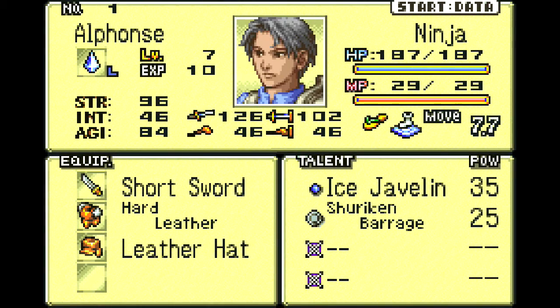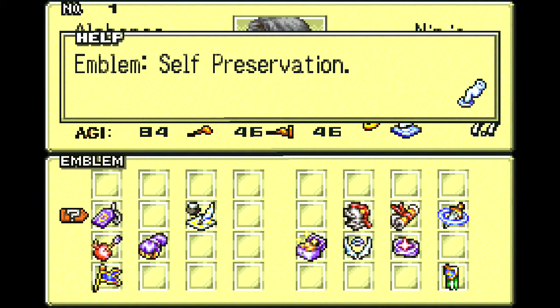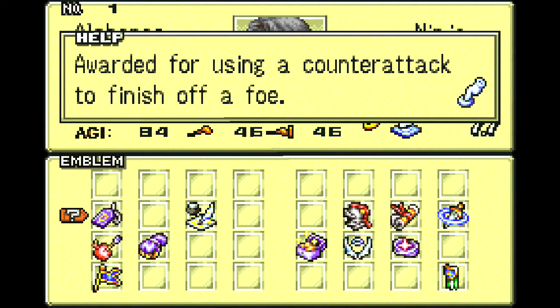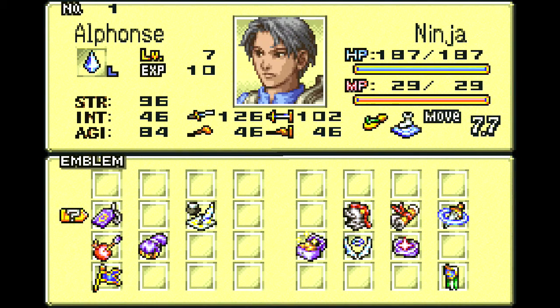But for now, I will go over some of my other preparations. Number 1, Alphonse, who is currently a ninja. Ninja is my favorite class to raise him as before I move on to basically his final class, which is the Sword Master. A few things that I have gotten him, and yes, his emblem ranks are really filling out here, are going to be, I believe, self-preservation. I will pop up on the screen what that does now. Increases counterattack ability. I'll pop up on the screen how to get it. Now, part of the reason I am not showing how to get these emblems is because I did actually make a preparations video. After editing it and watching it, I decided that it was incredibly boring to watch. So, yeah, there's that.